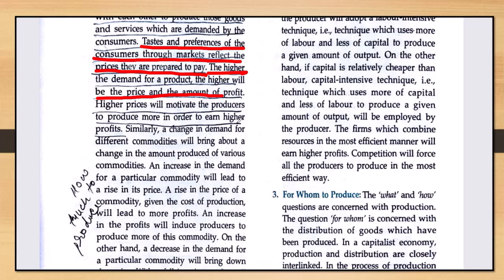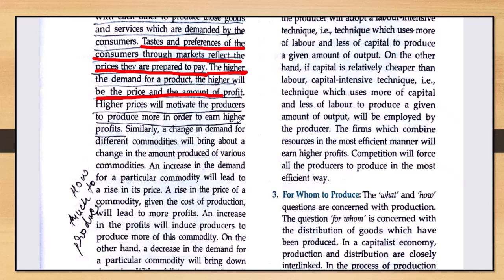Think of a scenario where you know there are some very tasty chocolates available in the market, but the number of people wanting that chocolate is too much. That means everybody's taste and preferences are now inclined towards that particular brand of chocolate. Slowly, eventually, this particular brand of chocolate's price starts rising because the people demanding it are more. This is what they are trying to say over here about the capitalistic market.